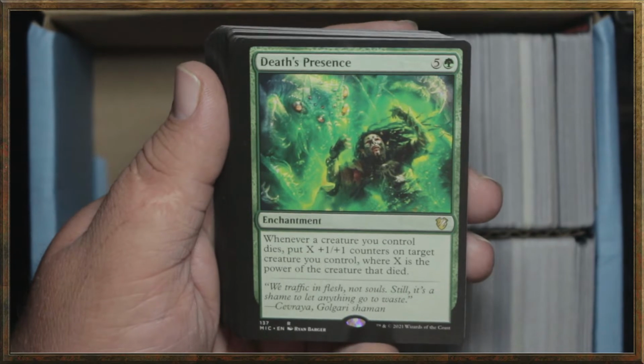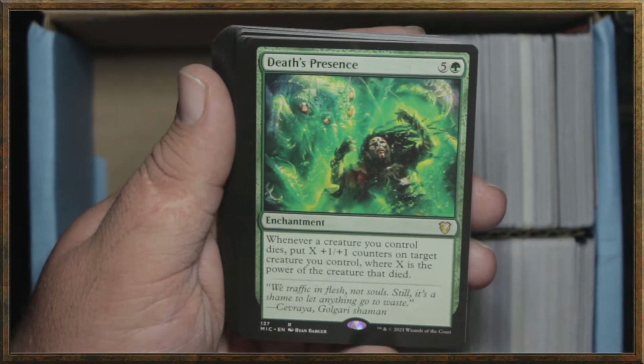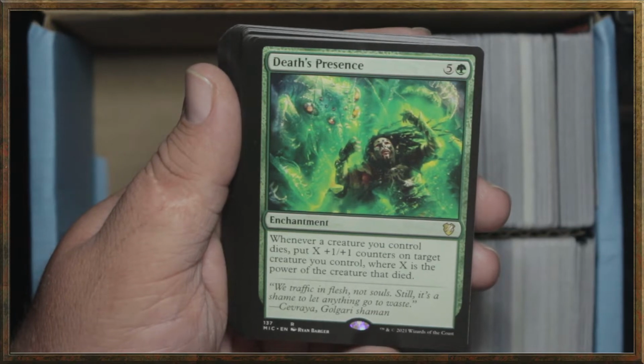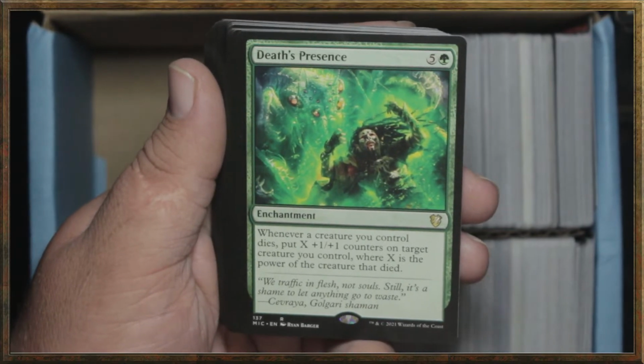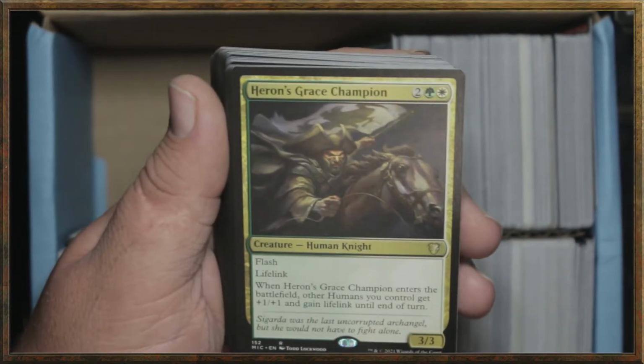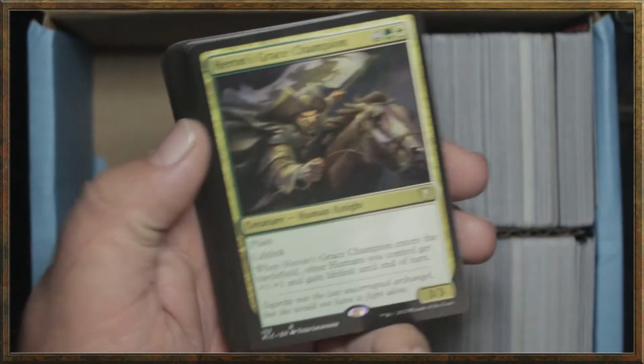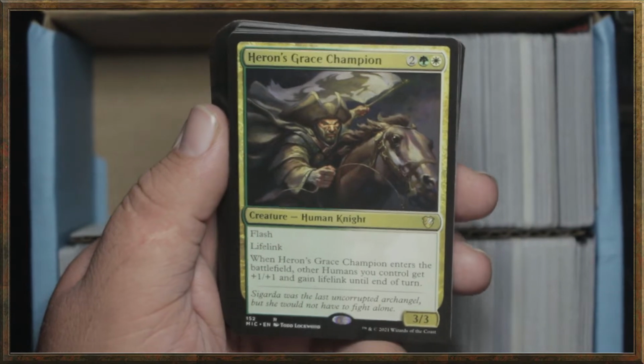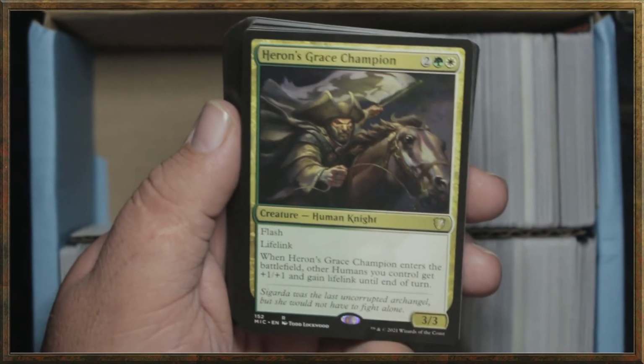Death's Presence, 6-drop. It's 5 and a green for an enchantment. Whenever a creature you control dies, put X +1/+1 counters on target creature you control, where X is the power of the creature that died. Oh! Shoot, that is crazy. I kind of like that. That might even go in Big Boys at some point. I don't know. We'll see. Big Boys doesn't have enough room to have all the good cards. Or all the ones I like.